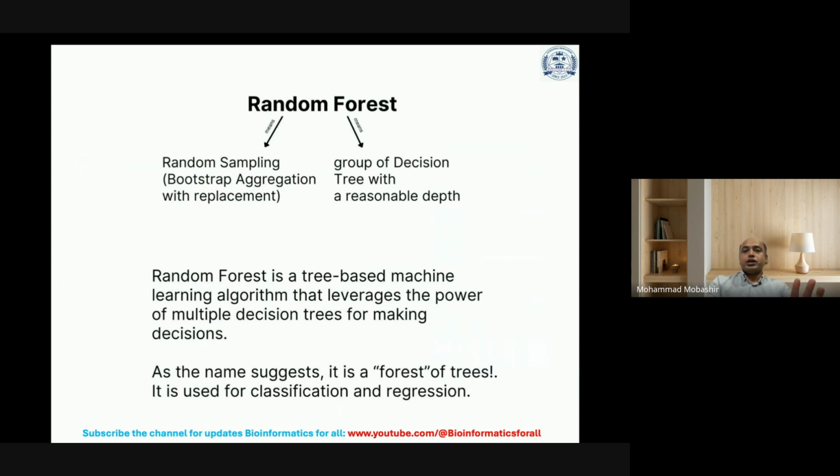So random forest is a tree-based machine learning algorithm that leverages the power of multiple decision trees for making decisions. And from the name itself, it suggests that it is a forest of trees. It is used for classification purposes and regression purposes. So classification is one of the main and potential goals of the random forest algorithm.